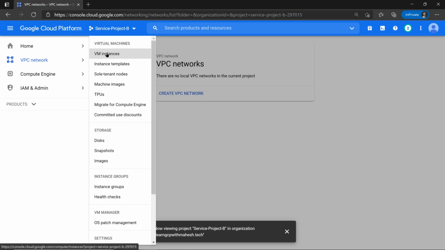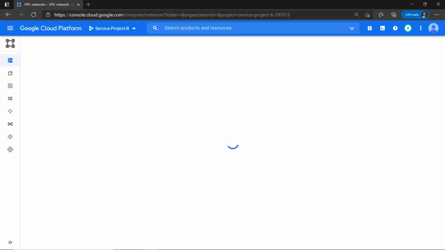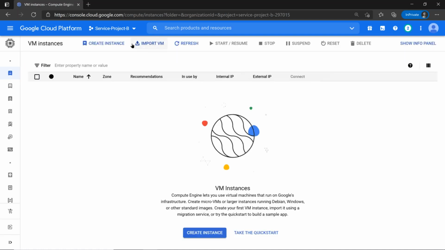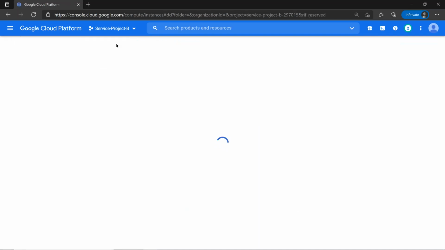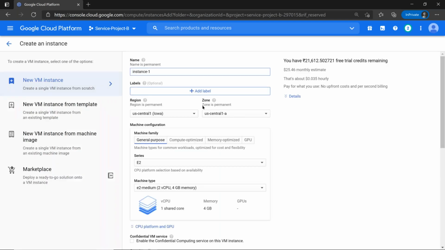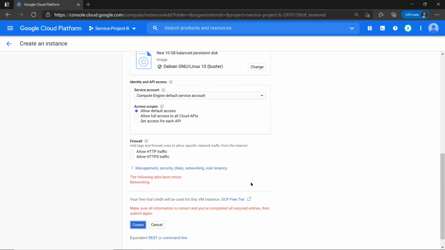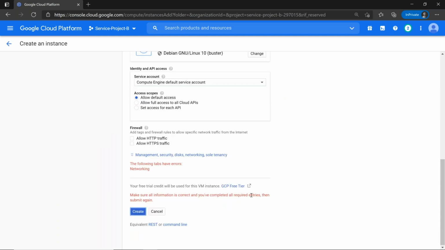With the background which we have seen, service project A and service project B will not be able to create it. So it's going to throw an error if you create it in any of these two projects. Till here is the concept clear, folks? Without VPC, it's not possible. We have seen it n number of times, and now it's going to be proven again. Without a VPC, you cannot have it. But we don't want to create VPC firewall rules because for some people it looks very difficult. So that's the reason we are going with something called a shared VPC, where you have a VPC configured once, but you consume it in multiple projects. Okay, so that's what we are going to do now.